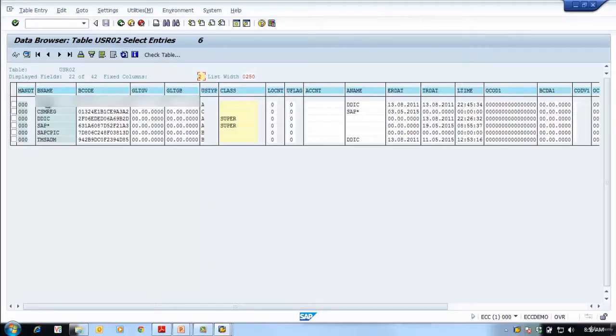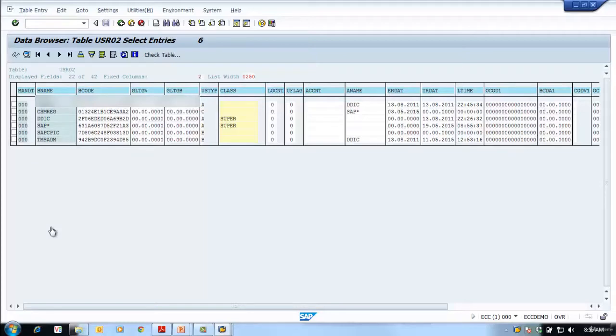Right now we have logged into 000, you can see only the users related to this client. So you use the same table, the cross client table. Even though we use a cross client table, we have a field called client, which restricts your access at the kernel level.